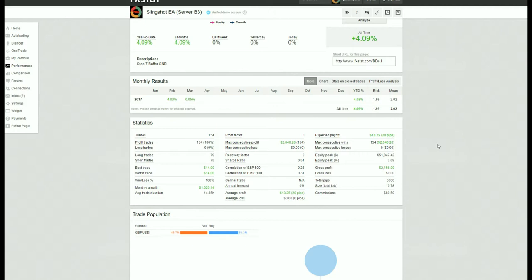In regards to other assets, the Slingshot can pretty much work with any asset, but there is just a different formula that we have to use. So my team is coming up with the trading formula that needs to be in place of the actual EA. And then what we do is run the back test across multiple years. Okay, so you guys got to understand, the Slingshot with the GBP USD here, we've run it back the last 10 years. And as an automation, this one performed a lot better than something, let's say GBP JPY.